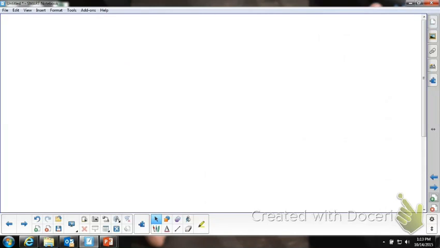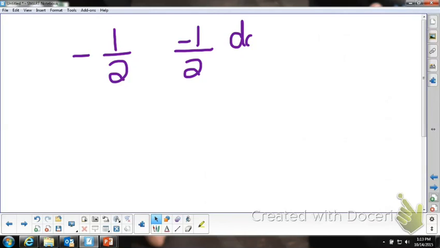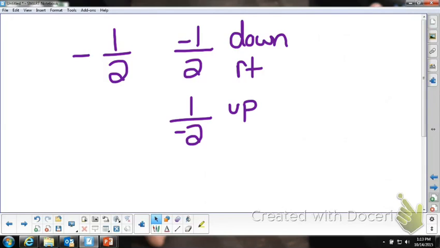But let's say that you have a slope of something like -1/2. That negative will go either with the top or with the bottom. So for instance, you could say that that is a -1/2, which would tell you to go down and to the right since the 2 is positive. You could also put it on the bottom, so you would have 1/-2, which would tell you to go up 1 and to the left 2. So when you have an overall negative slope, the negative only goes with the top or with the bottom, but not both. Just something to keep in mind there.